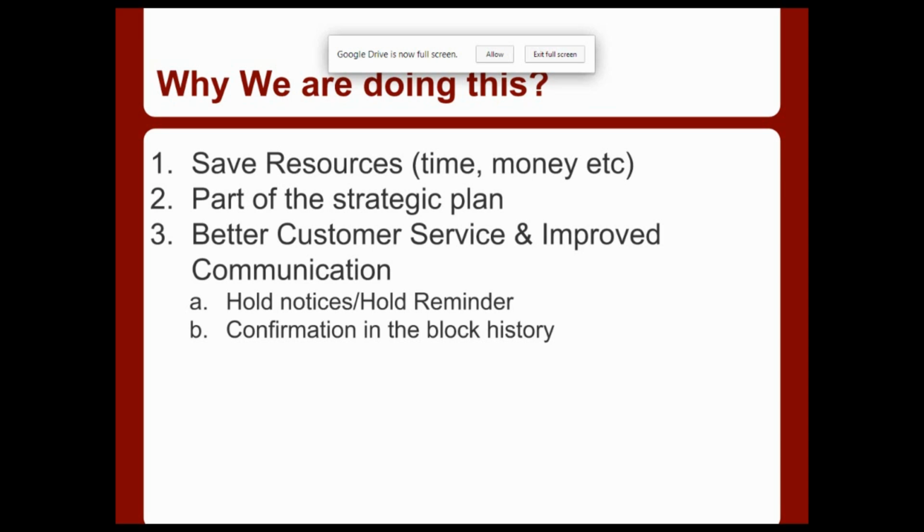We were not previously doing notices on the weekends. So if you had something go on hold at 3 o'clock on a Friday, that person wasn't getting notified until 1:30 on Monday. That's a long time for something to sit on hold. So this will go out every day. And then there is that confirmation in the block history, which makes your lives a little easier, because then someone can say, I didn't get that email, and you could say, well, it was sent.